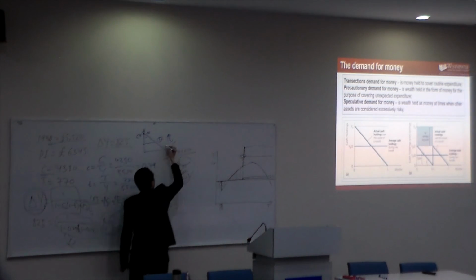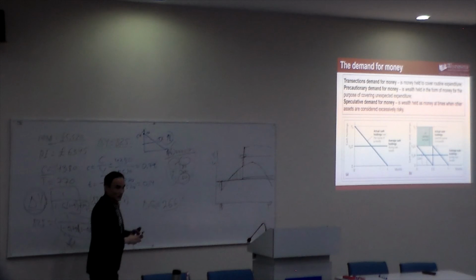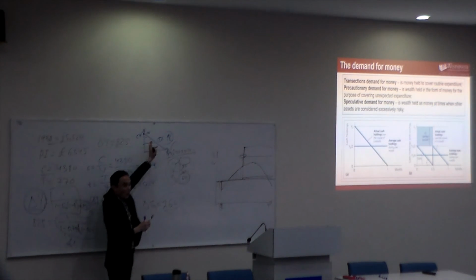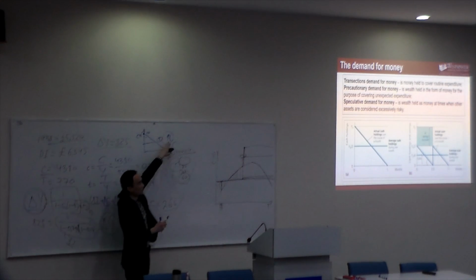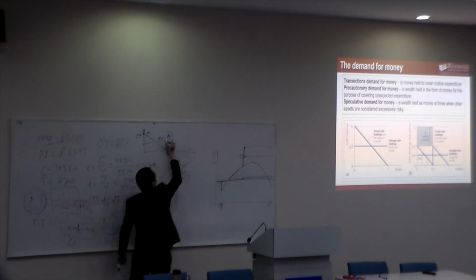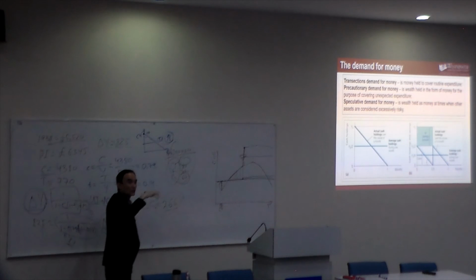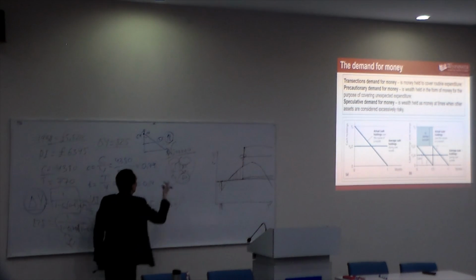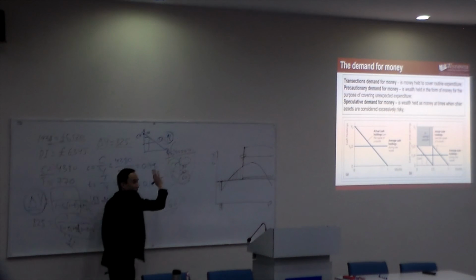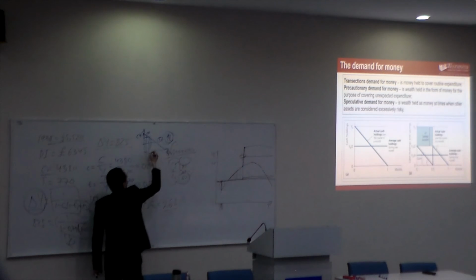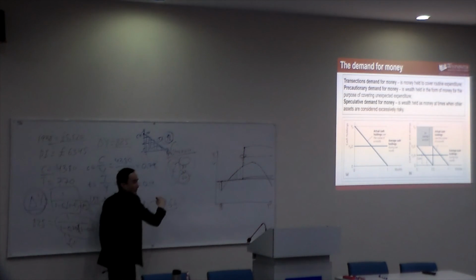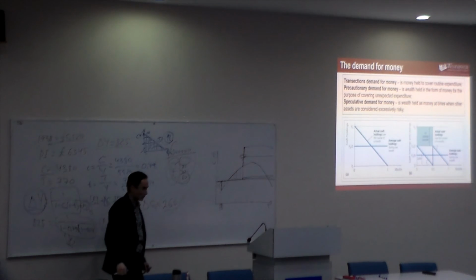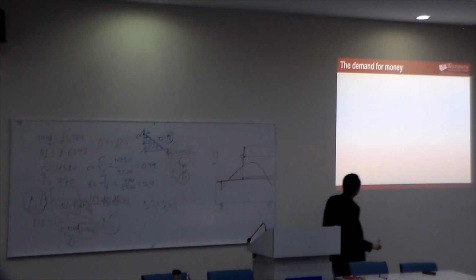If the interest rate is high, people start keeping more money in their saving accounts, right? Which is going to generate additional income. So therefore, if the interest rate is high, demand for money reduces, because they would like to keep as much as possible in their saving account. Rather than holding all of that cash, they will be withdrawing that money step by step, in order to keep as much as possible in their savings account.